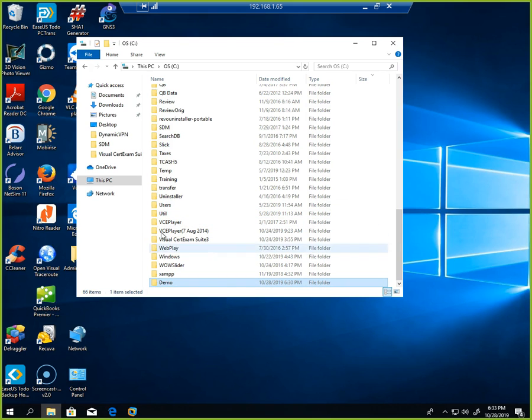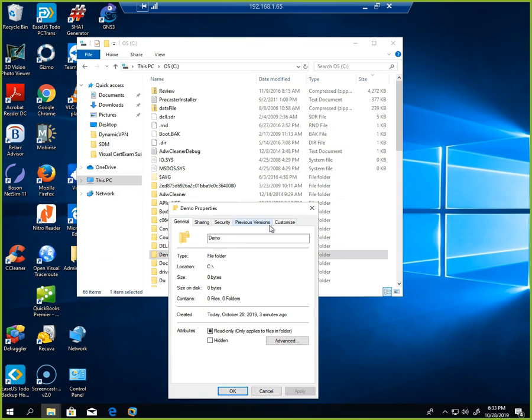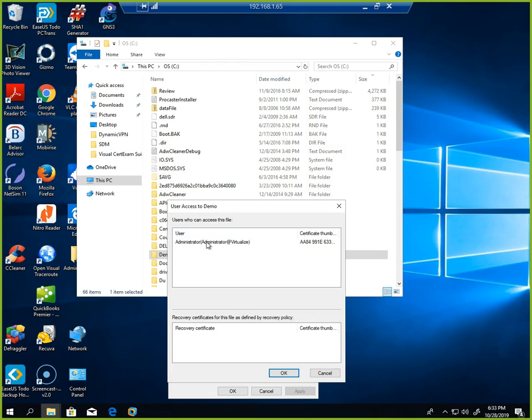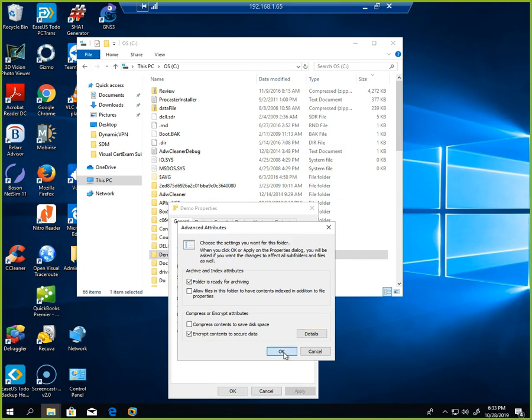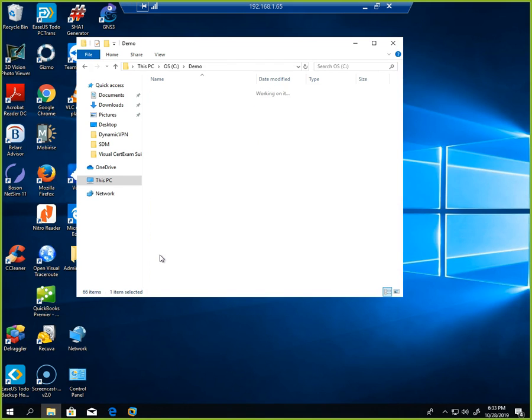And it really is supposed to change the color, but it didn't do it. Normally it would change the color of the encrypted folders. One of the other things that it showed in here, and this is just an oh-by-the-way, it says compress or encrypt. Even though it's a checkbox, you can only do one of these at a time. So it will be encrypted, and we go in here to the details, the administrator, the certification thumbprint of it. So we have issued ourselves a certificate in order to be able to encrypt it.